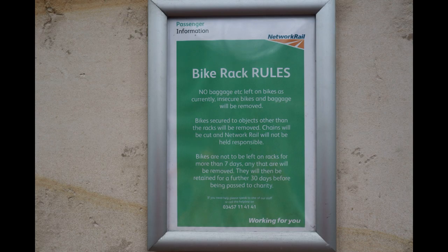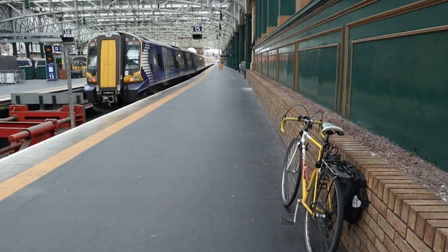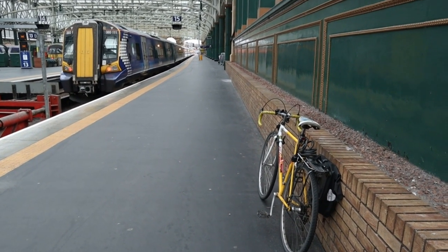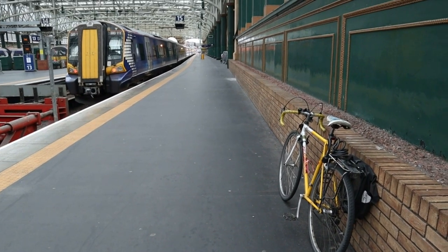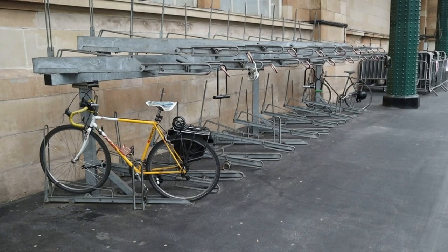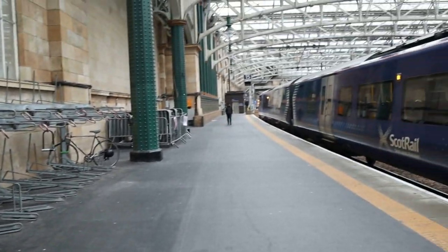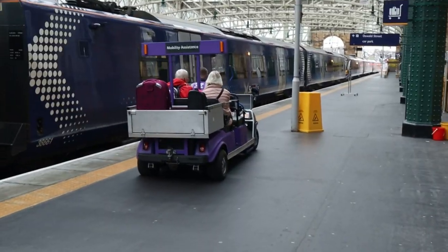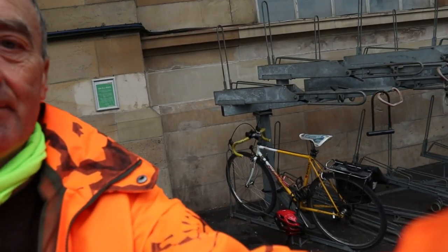Hi, all the bike spaces are gone. Can I use the ones on platform 15? Yes. Okay, can you let me through then, please? Lovely, thanks. So this is a little tip. You can use the bike racks on platform 15, which entails asking the guy to let you through the gates if you don't have a ticket. But you will see that not so many people use the bike racks on platform 15. I'm not sure where they're going. And now I'm liberated from my bike.